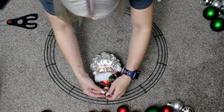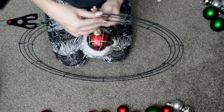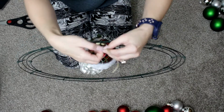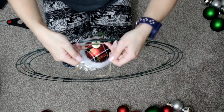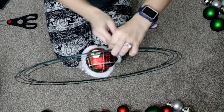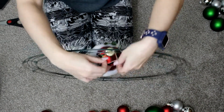So once I have a plan of what I want the wreath to look like, now I'm going to start by putting some of the ornaments on the wreath. What you're going to want to do to make things easier is start with the bigger ornaments first, then work your way down to the smaller ornaments.